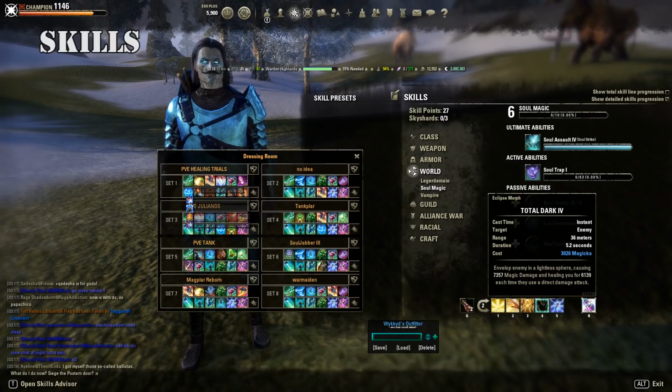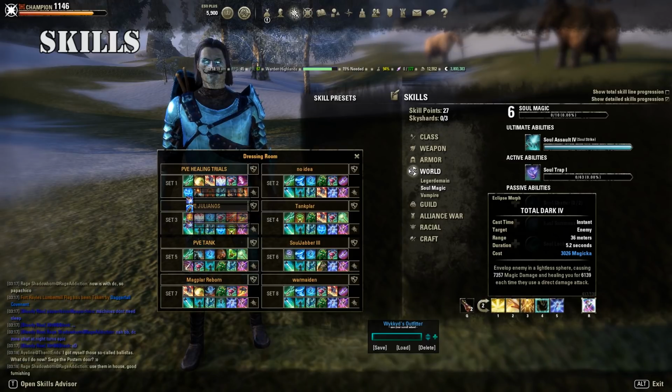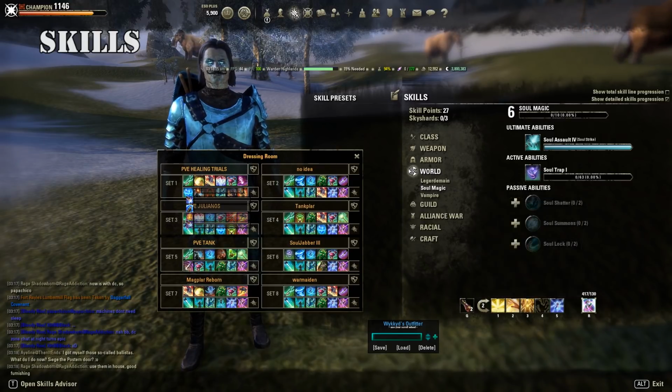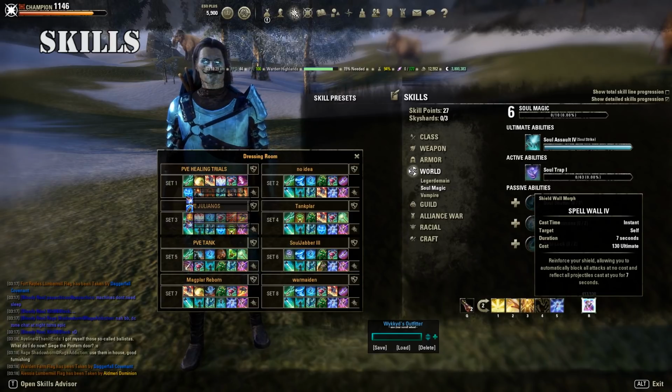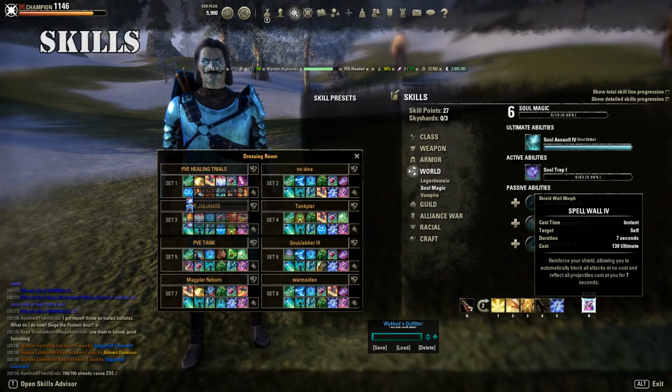It's kind of like a niche skill, but I really like it. It's a bit like Shade, you know, for Magicka Nightblade or Stamina Nightblades. And the last skill is just Elusive Mist to get away from snares and everything. And Spell Wall is my preferred defensive ultimate. You can use Bats as well if you want from the Vampire skill line, but I prefer Spell Wall.